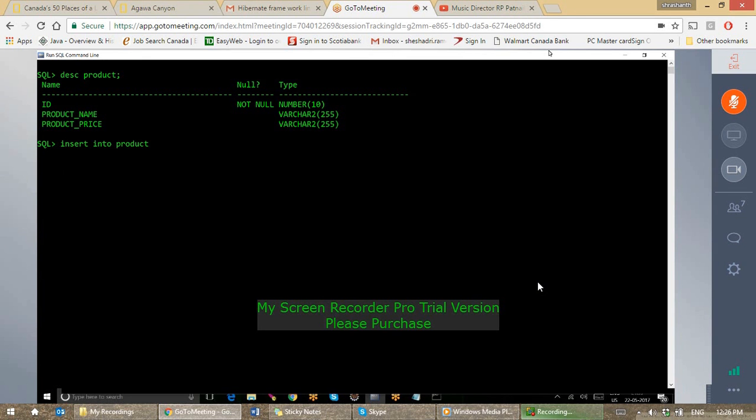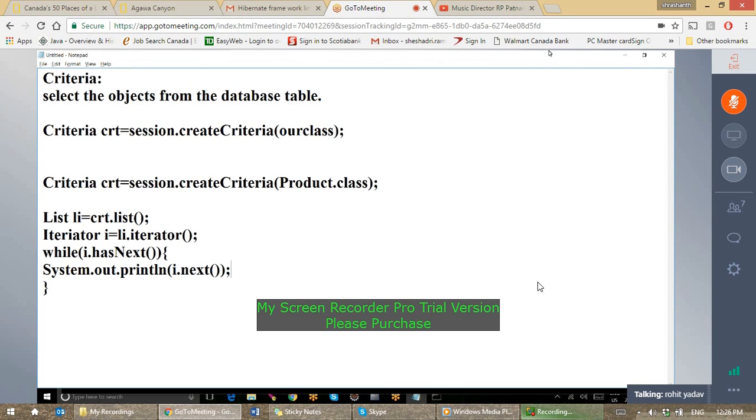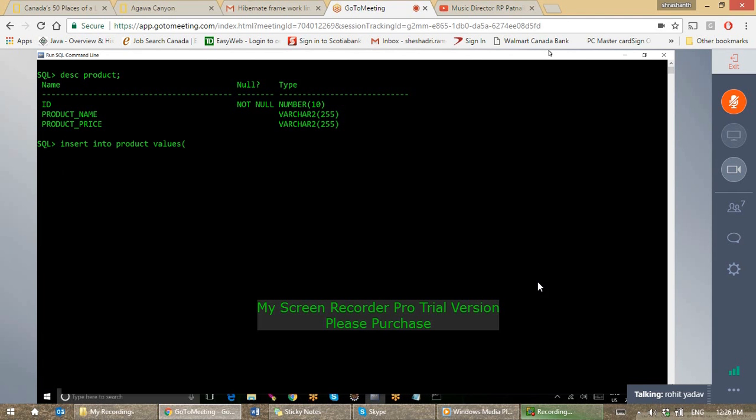We can use this Criterion mostly for the select part, to retrieve particular objects from the database. So insert into product values, and based on that ID 1027 and some name, like product, in the sense we're saying the charger, and the price.